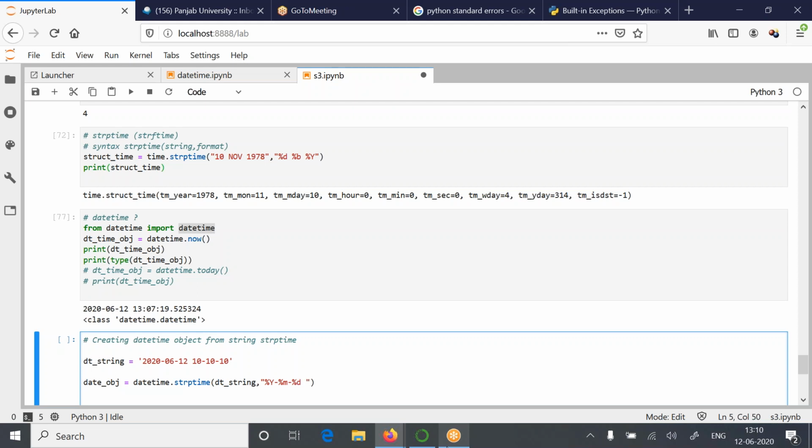So this is very important for you to understand, that you need to specify the format exactly in the way in which you have stored the date in the string.